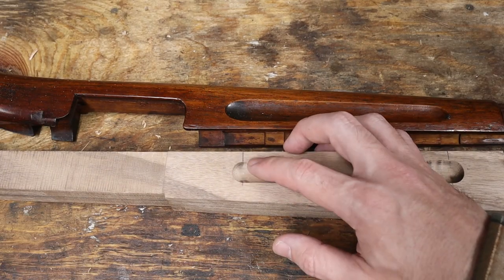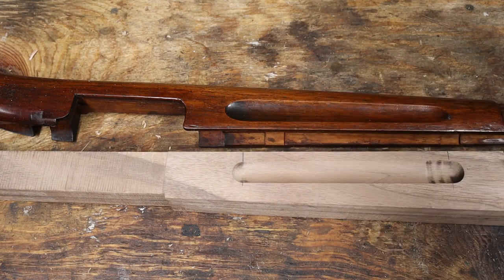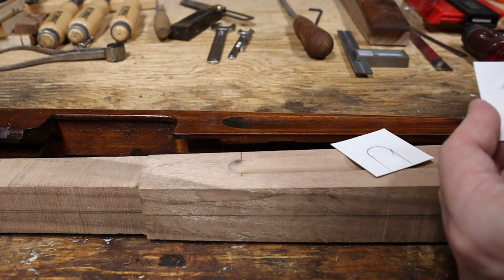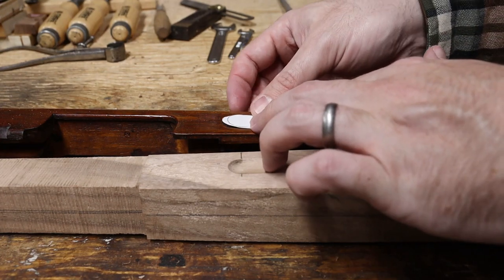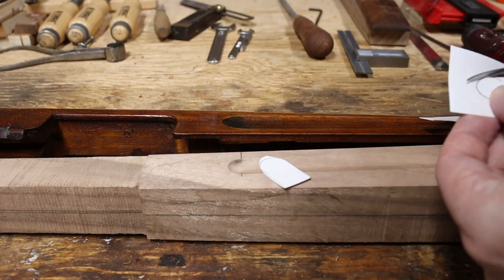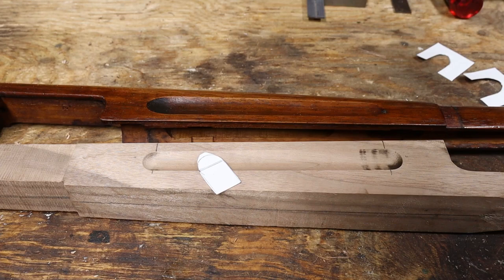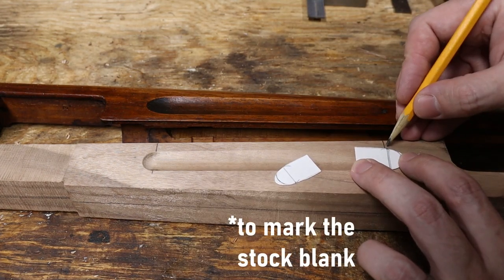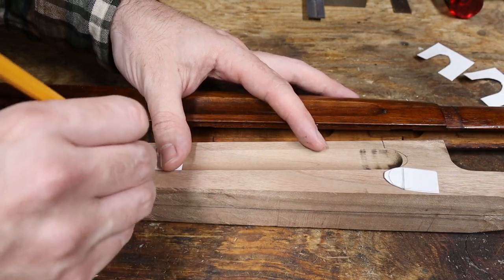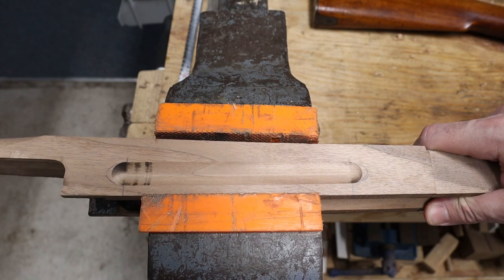The rounded edges of the grooves that I just cut don't match up well. For that, I'll have to shape them by hand. To ensure they match on either side, I'll make a template of the front and the back of the grooves. I'll use them to mark the original stock. Then I can move to the vise and shape them by hand with the gouge.